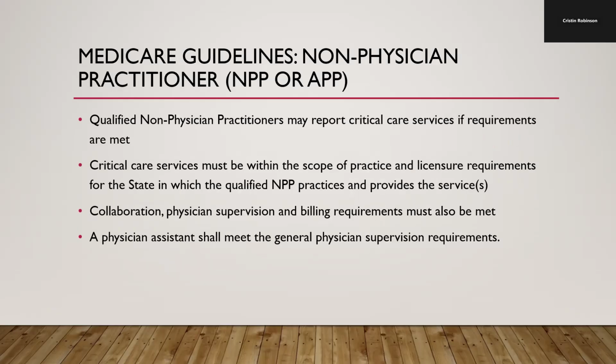So, Medicare guidelines for our APPs. So, this is for your nurse practitioners and your physician assistants. Remember that they have to be within their scope of practice. So, that means that APP has to be able to bill critical care services before they ever perform them. They need to make sure that they are within their scope of practice and licensure requirements for the state in which they are providing services.